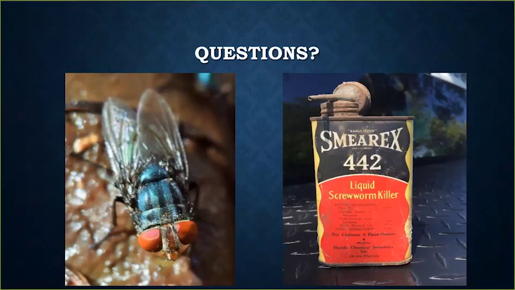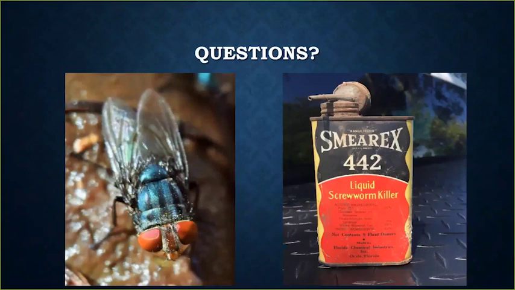As far as the trainings we put on in Florida and Alabama, dissection was a demonstration — we did not train people to dissect flies for fertility. There are two or three of us that gained that experience during the Florida incident, but it does require experience, training, and it does require steady hands as well. The next question is: how long was the overall screwworm incident? Confirmation in Florida was September 30th of 2016. Declaration of Freedom was March 23rd of 2017, and sterile insect release continued until the first week of May 2017.